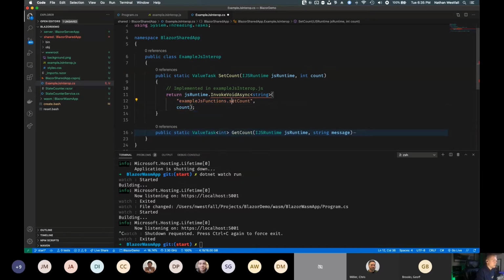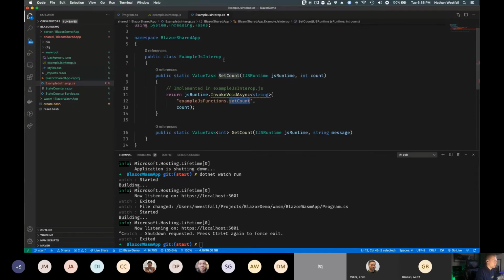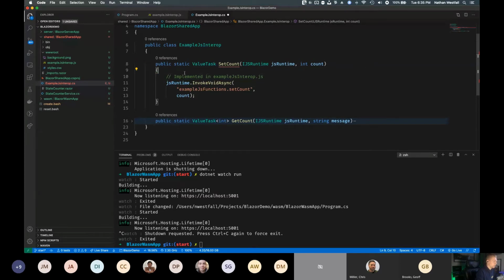So exampleJsFunctions dot setCount, that's my object, that's my function, and then that's my parameter. Basically just pass in a list of parameters after the name of the function that you want to pass to JavaScript. Take this out, and there we go. Now I have to return it. There we go.